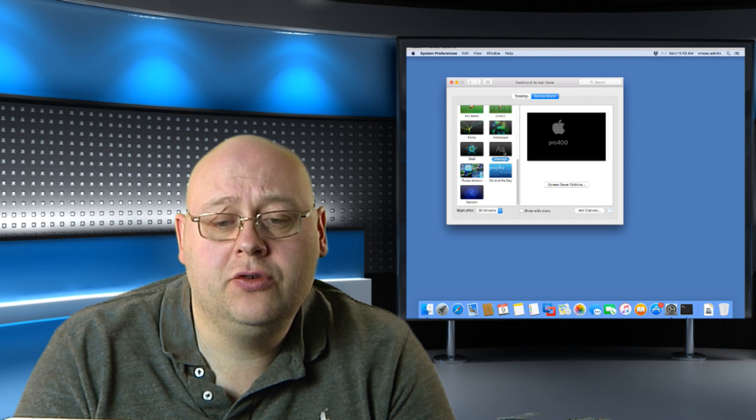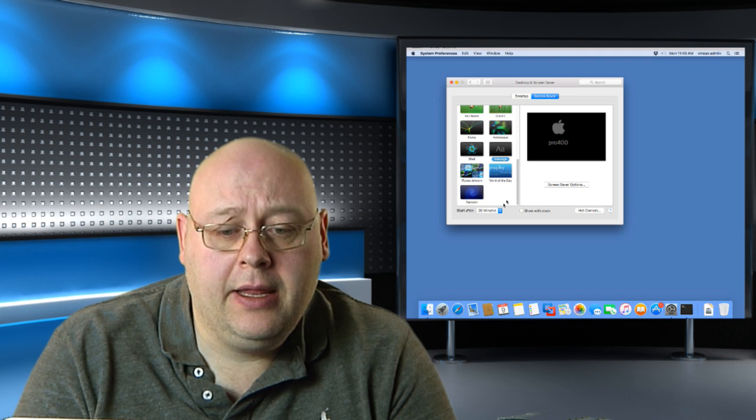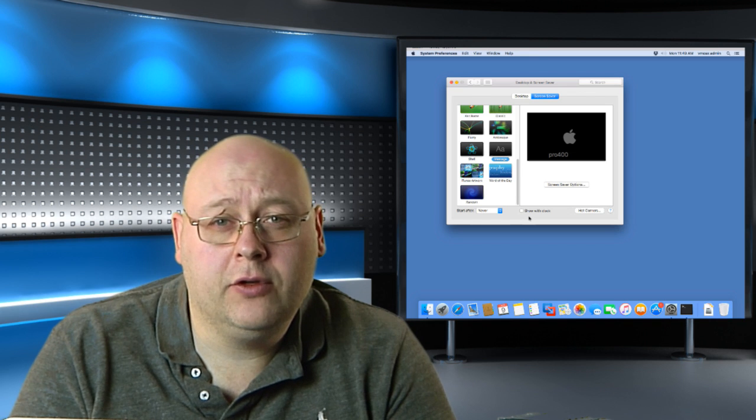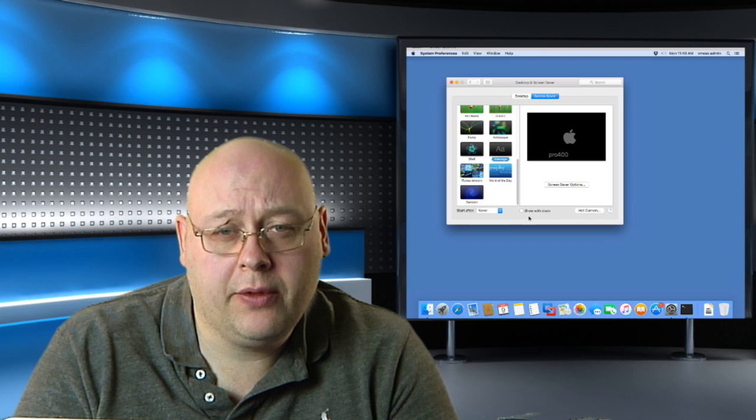So what we do is we choose the message icon, or the message screensaver, and then down at the start after we choose never. It's a little bit convoluted, but the reason for that is that OSX just does not run without a screensaver.